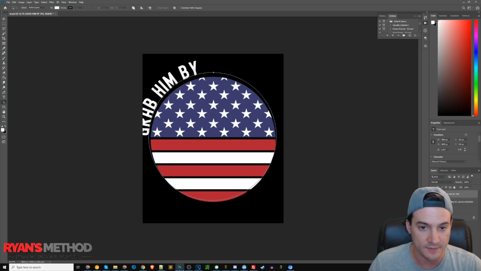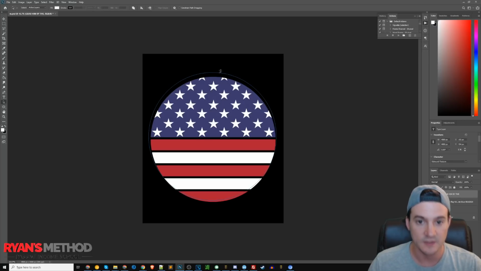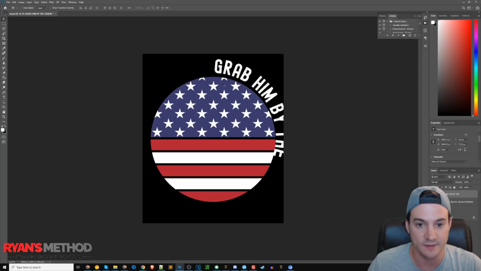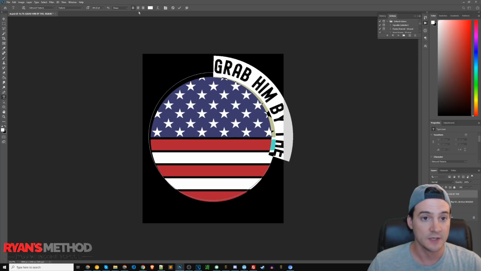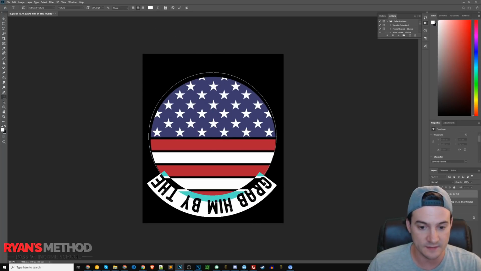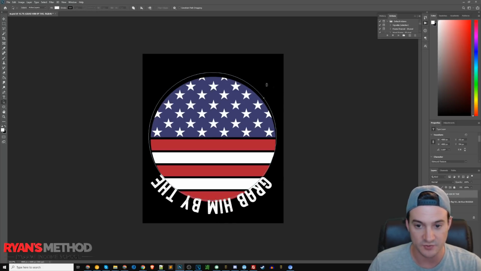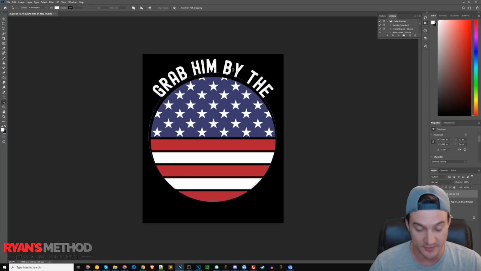to the top. I don't know why it wasn't centered initially. Actually, you know what? Maybe I can just center the text. I think that might have been the issue. Yep, had it left aligned. All right. This isn't going perfectly as planned, but let me just rotate this using the path selection tool, and there we go. Got it up top like I need it. Now I'm going to hide that.